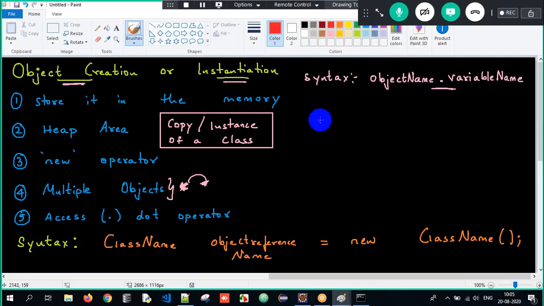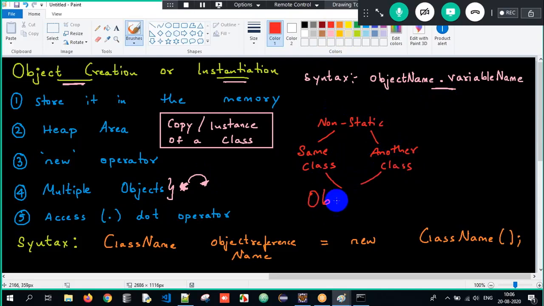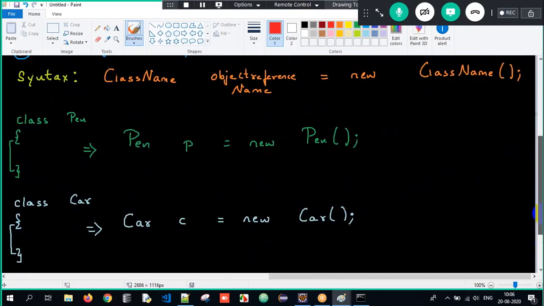So in simple terms, if it is non-static, either in the same class or another class, we have to blindly create an object. Object creation is mandatory. We know the syntax. We know a couple of examples as questions.